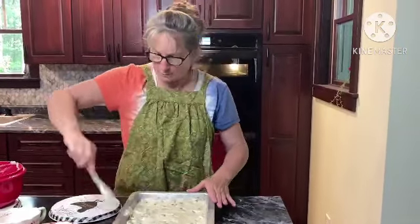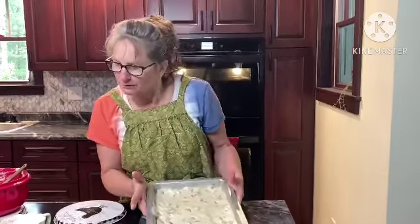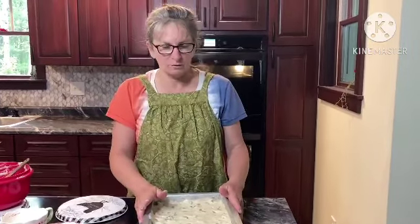So that is ready to go. We're going to throw it in the oven. It says 45 minutes-ish. We'll watch it and check after 30 minutes. I like to keep an eye on things because my oven doesn't always work — it's a little bit hot. So we'll throw it in there and be back when we take it out.